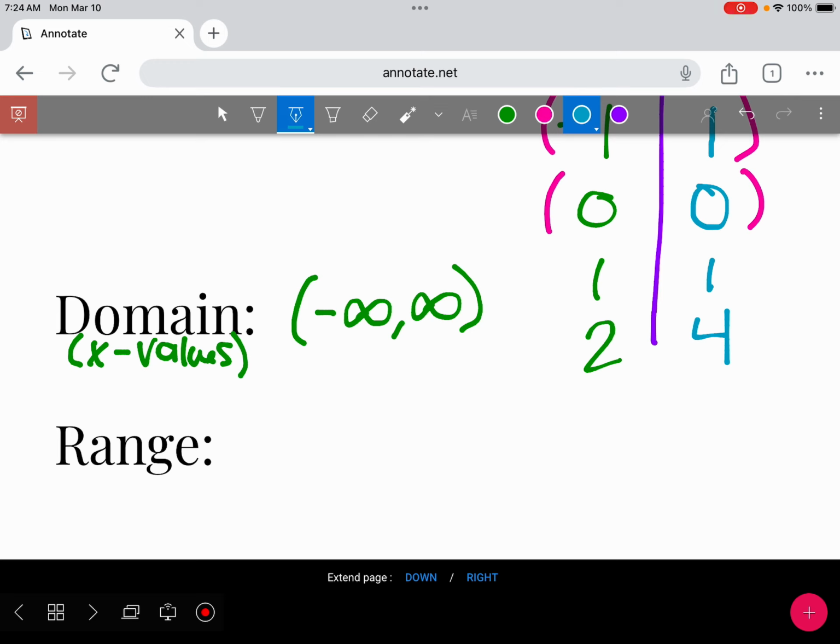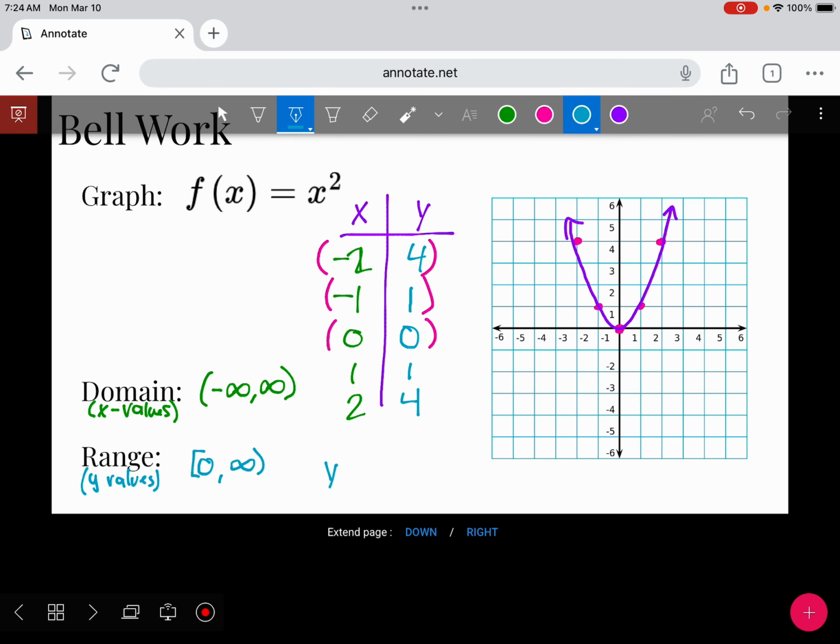Where did everything wind up? So, 0 to +infinity? Yeah. So our y values, where things landed, 0 is our very, very smallest. And it goes all the way up to +infinity. Or you can say that my y's have to be greater than or equal to 0. That is another way of writing it. Because it starts here and it goes up. My domain could go anything from here to here.